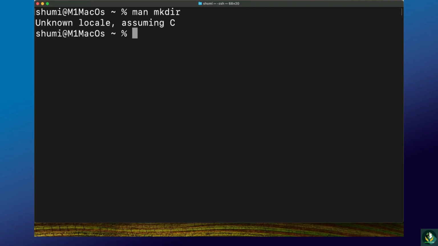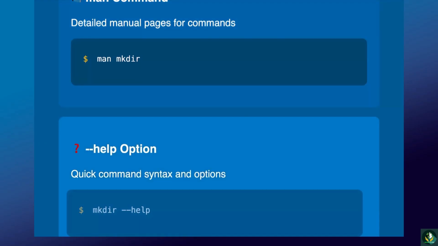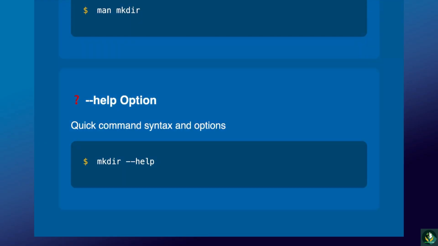Now, another option you could use is, let me get back to our help slide. So it's the --help option. This --help option offers a more concise approach to command documentation. This component provides quick access to essential command syntax and available options. The format presents information in a straightforward, easy-to-scan layout.